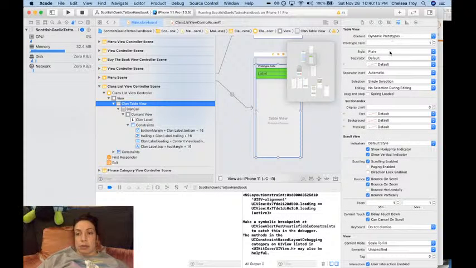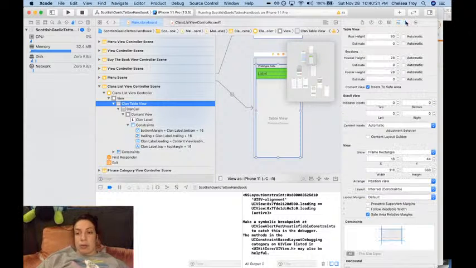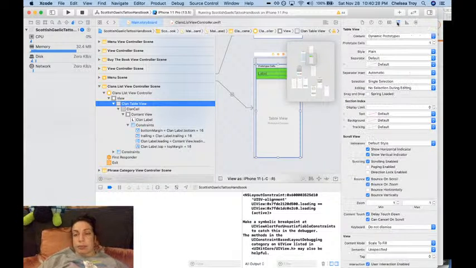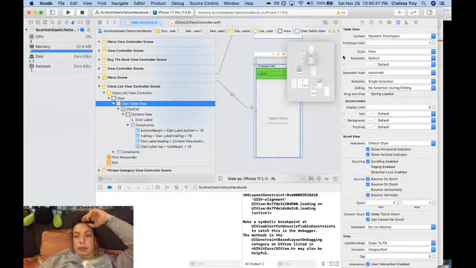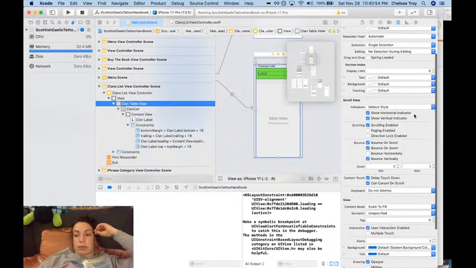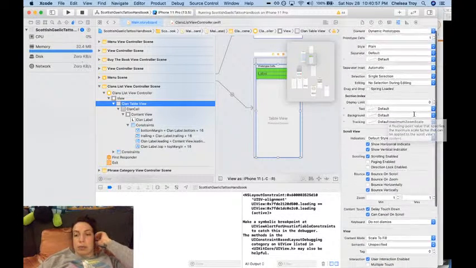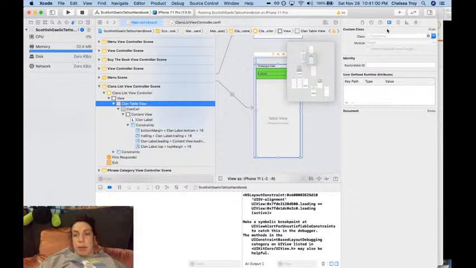ClanTableView. Content. Style. We might mess with the separator inset later. I bet we're missing something super basic.